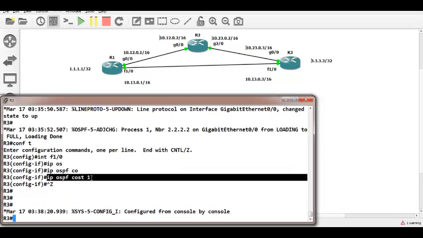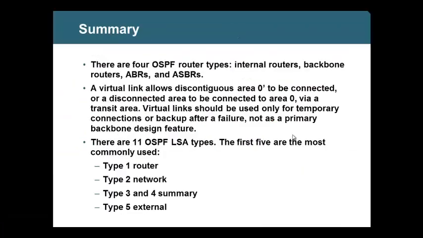Mostly we don't do this. We try to go with the auto reference, so that even if you resign the job, the next guy will know what is really going on. If you do just a few configurations on one or two interfaces, then he may not find it. Troubleshooting will be difficult. If you leave it to auto reference, auto cost calculation, it is better, right? So you may use both of these or any of these, it's up to you. In this chapter, I think we have covered all the other things.